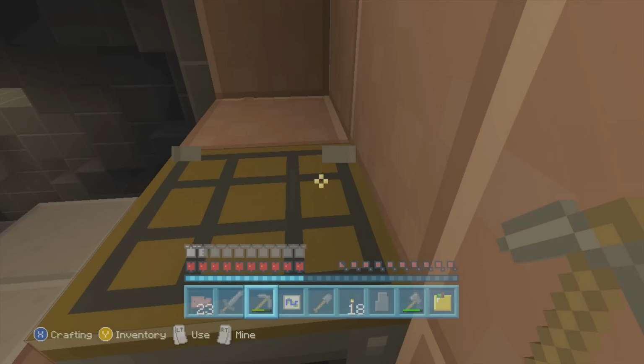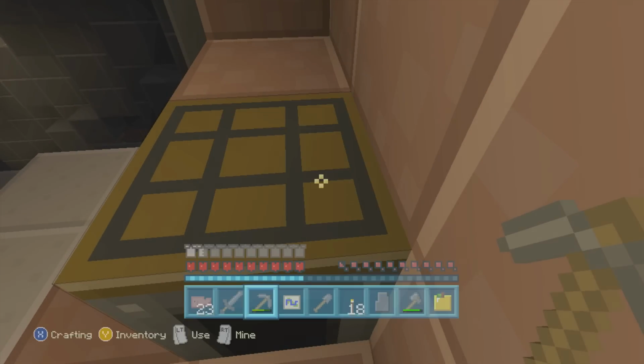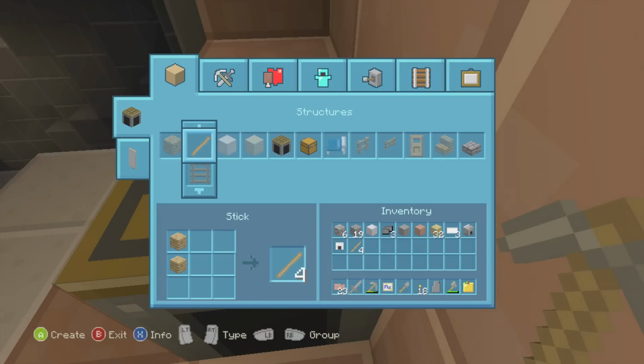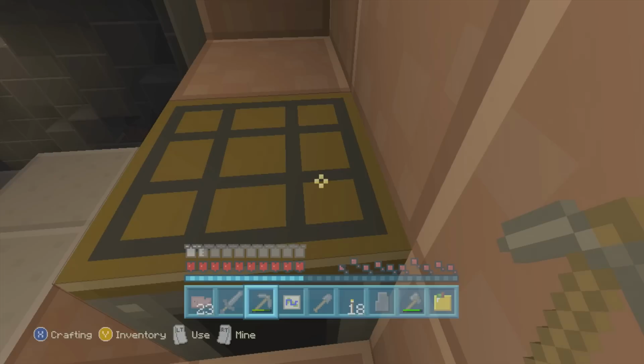So, we mine that away. Okay, didn't quite go where I wanted it to go, but that doesn't matter, right? We'll worry about that at some other point, right? So, let's go ahead and make a helmet, and then also make some sticks and an iron pickaxe. Oh, no. My iron pickaxe has gone all the way over there.